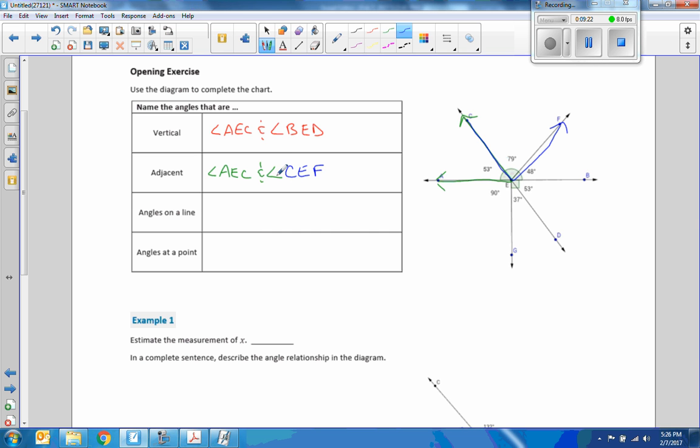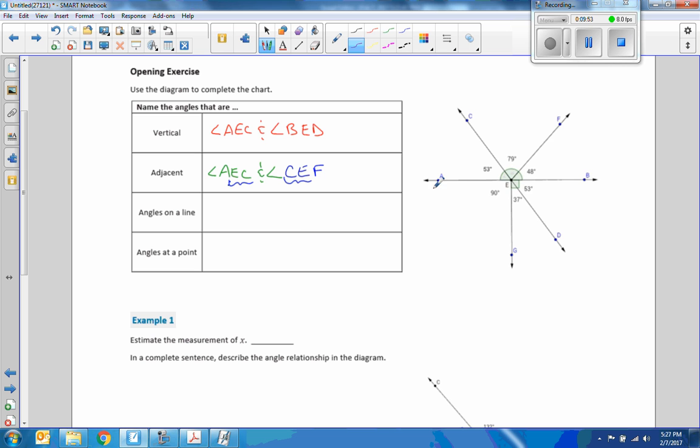Okay, so EC is the shared ray. And if you notice, EC is in the name here, CE is in the name here. So if we see two letters next to each other, order doesn't matter, and we know that the same ray is being used in both angles, and that will form an adjacent pair. Okay. I know this is a lot to digest. This is going to be painful for some, but okay.